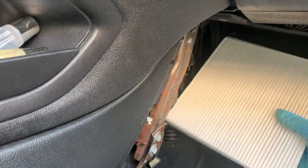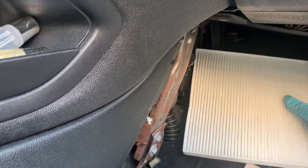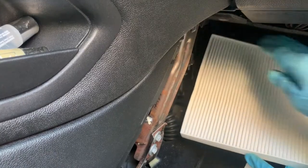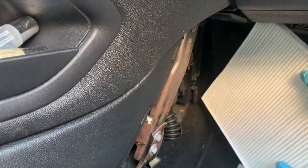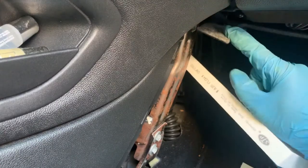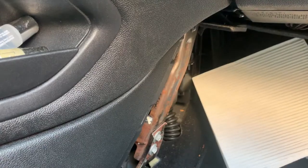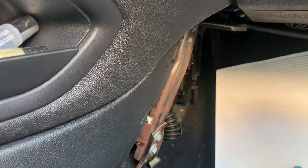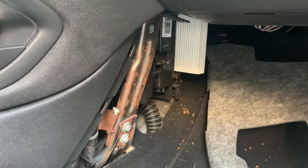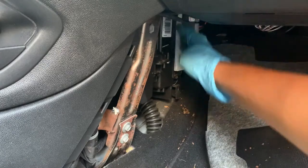Go this way. All right, how am I supposed to get it back up in here? I wasn't cut out for this. Oh shit. Do I gotta take this off? Hold on, y'all. All right. So I just had to wrestle with it to get it lined up in there. I just kind of shoved it in there. So here we go, just throw that back in there.